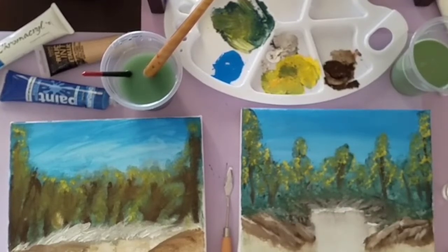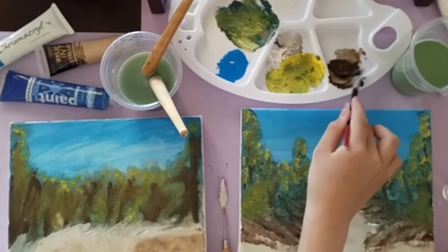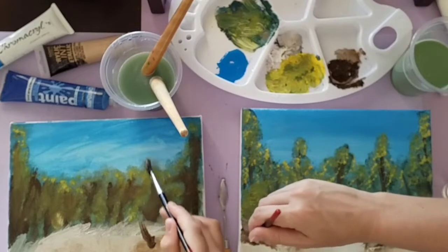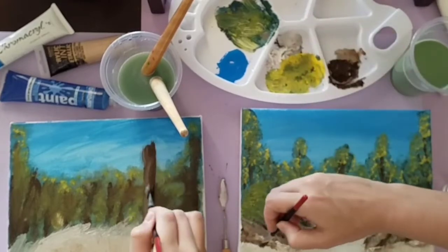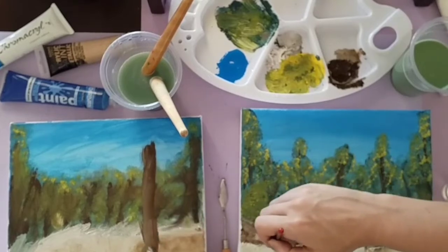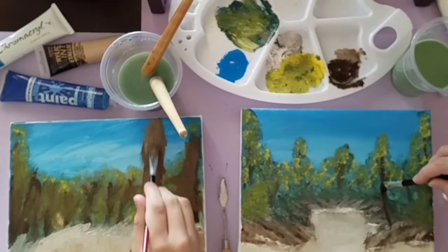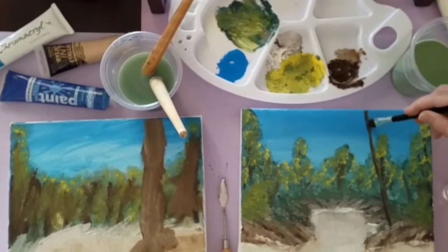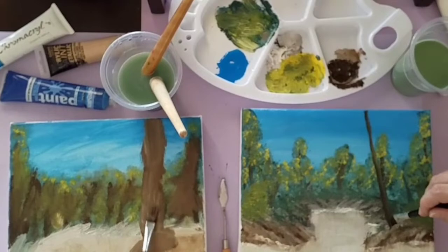Yours looks awesome. Oh, that's a big tree. It's messy. Big tree. The brown. It's a really big fat one too. Take just a tiny bit of the permanent red mixed with some umber. That goes out like that. Yours is looking awesome. Thanks, so is yours.